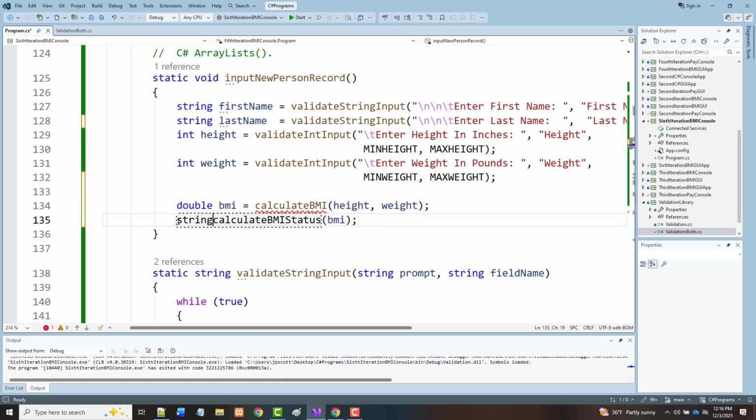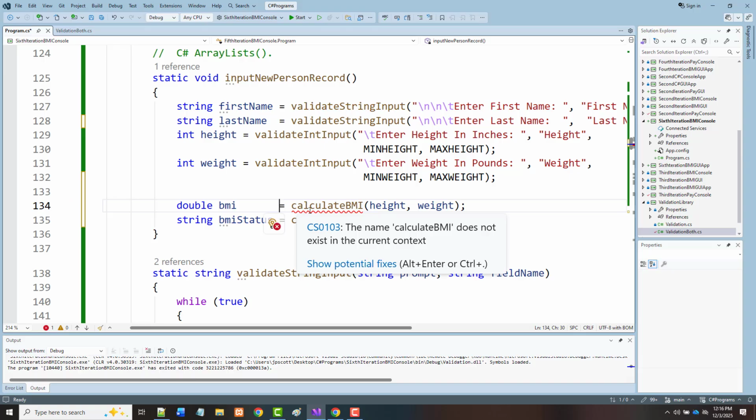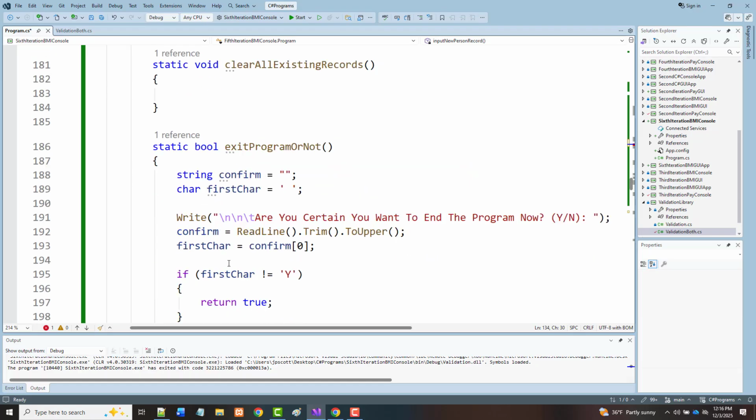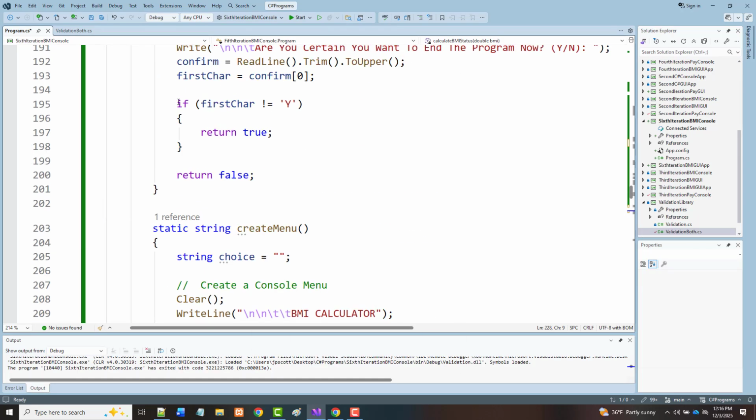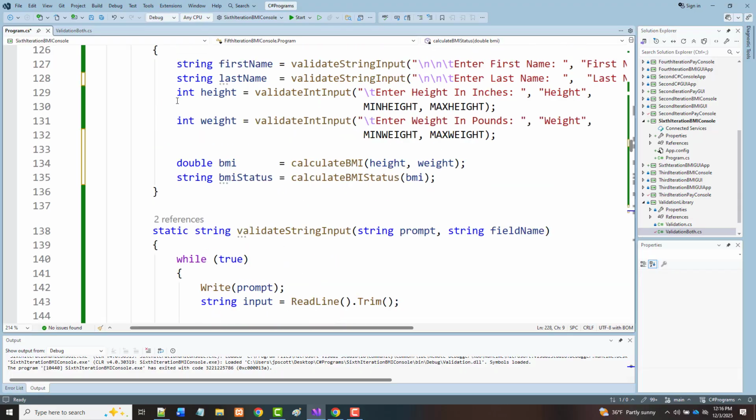String BMI status equals calculate BMI status. Okay, well, now we're getting there. It says it does not exist, so let's look. Calculate BMI. Yep. Calculate BMI. And calculate BMI status. Okay, we've got all those.